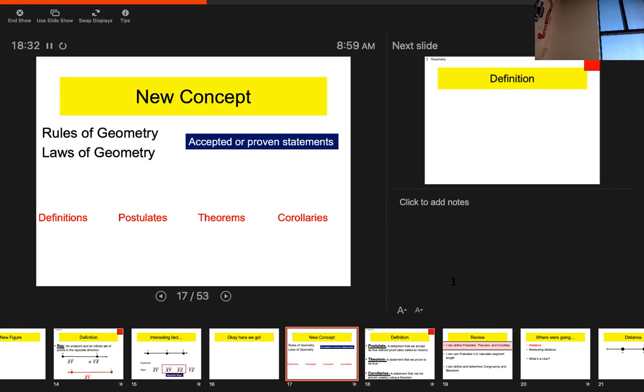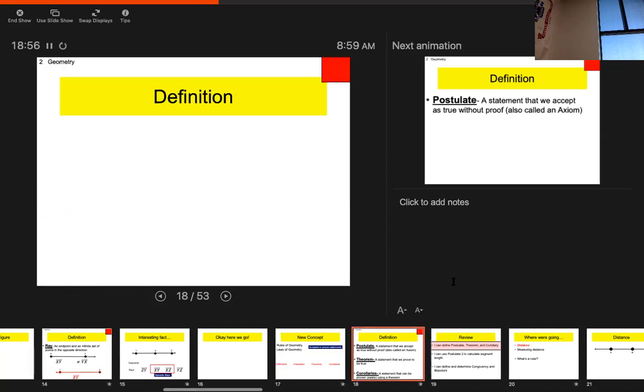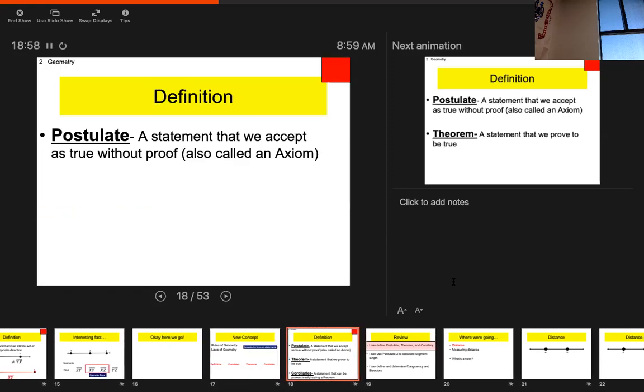A right angle has 90 degrees. That's a definition. Any two right angles have equal measurements. Why? Because of the definition. That's a postulate. That's a statement that I make that we accept as true because duh. It's a simple statement. Theorems and corollaries we'll get to, I don't know if it starts tomorrow or the next day. All right, so write this down. I'd say this in box 2. It doesn't need to go in your book of knowledge because we're going to be dealing with these all the time.